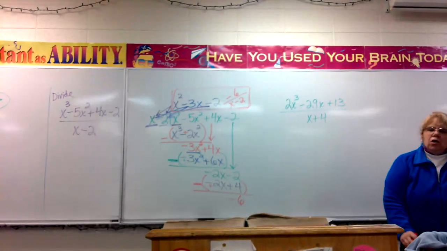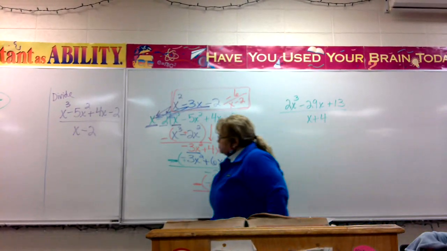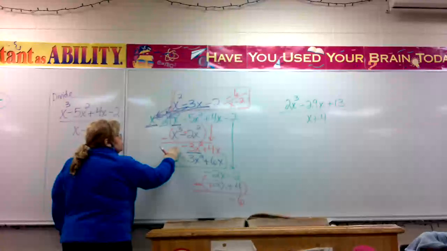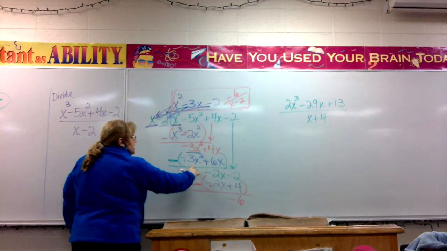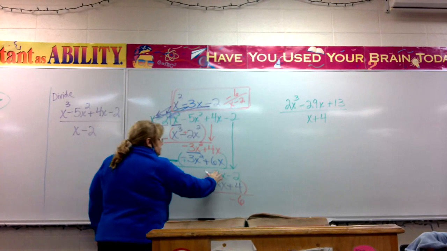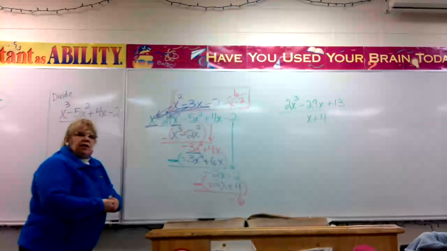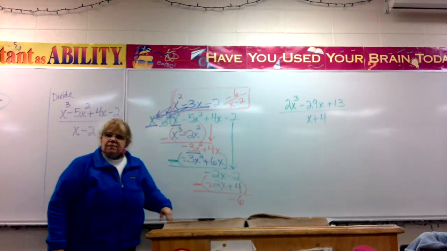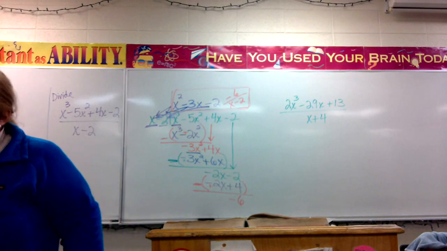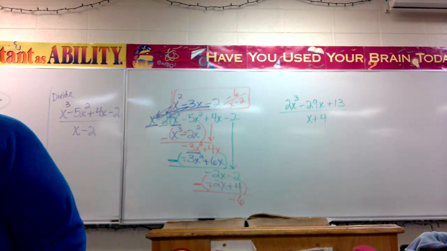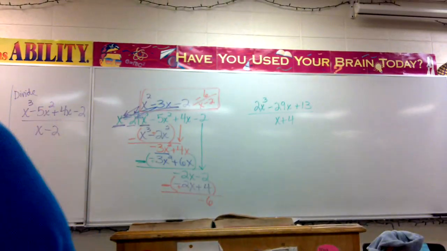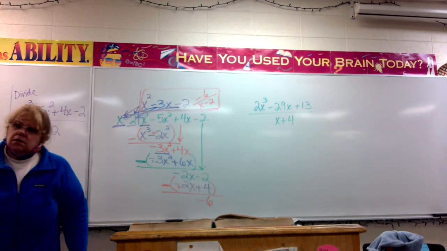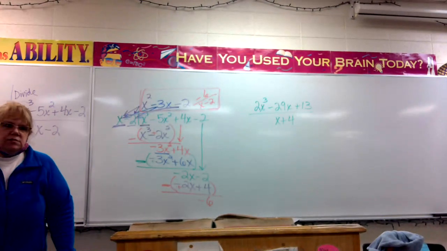One thing I want to point out, when you go to subtract this, what happened to the first thing? It dropped out. What happened to the first thing here? Dropped out. What happened to the first thing here? It dropped out. That first thing should always drop out. If it doesn't, something's wrong somewhere. Right? Does that make sense? Do you have any questions?